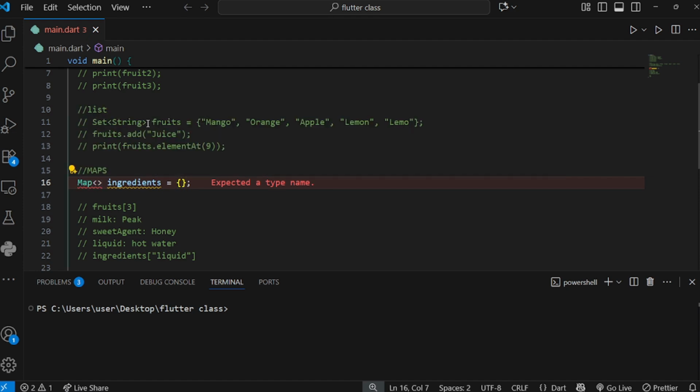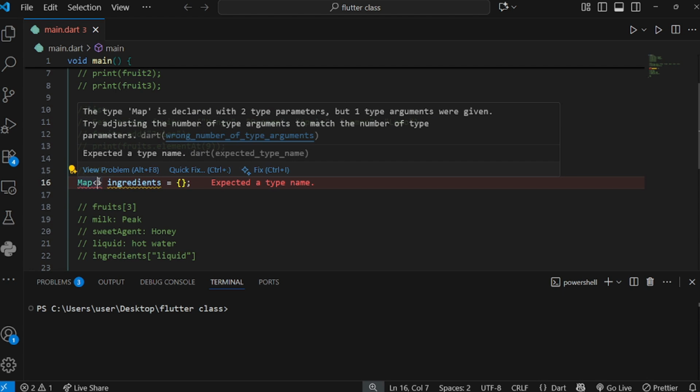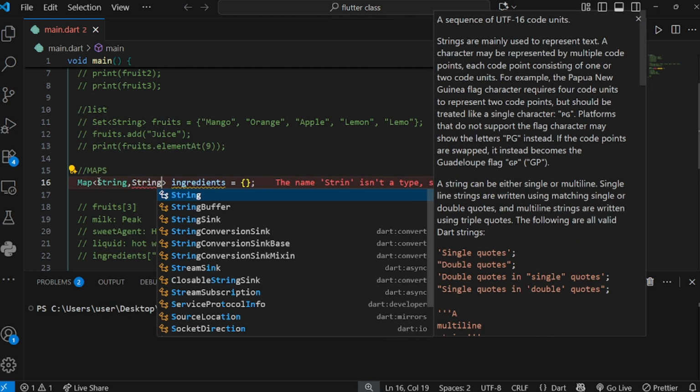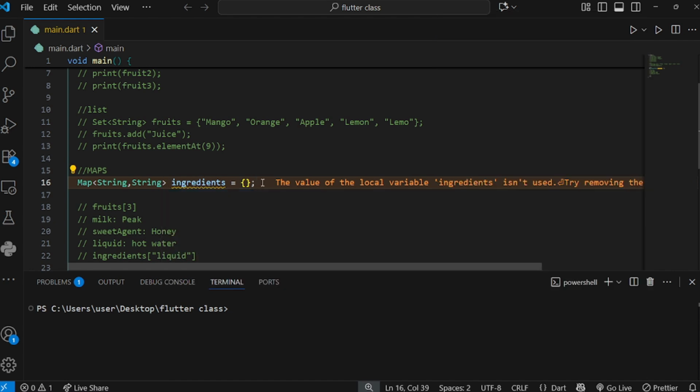You see, for set, we just put set string, right? Because it's a set of string values. But in a map, we are going to label, and against each label, you need to associate the actual value. So you need to give two data types here. The first one is for the label, and the second one is for the data type of the actual value. So here I want to map string, comma, string. It means that my label for each item is going to be a string, and the data type of the actual values is also going to be a string.